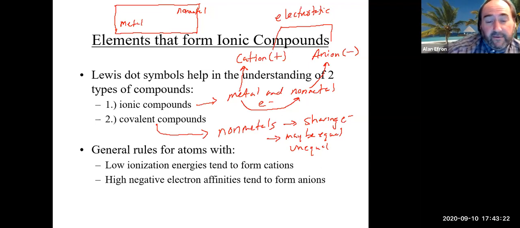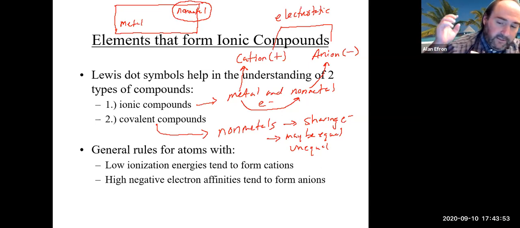That's very different than if we get two nonmetals together, because two nonmetals are pretty much in the same location on the periodic table, which means they share pretty similar periodic trends. They both go, I want electrons, and they both pretty much go, I don't want to give up my electrons. So the best they can settle on is, all right, I'm not going to completely give up my electrons, you don't completely give up your electrons. I'm sure this is the conversation that happens between them. And then they decide, well, we'll just share.